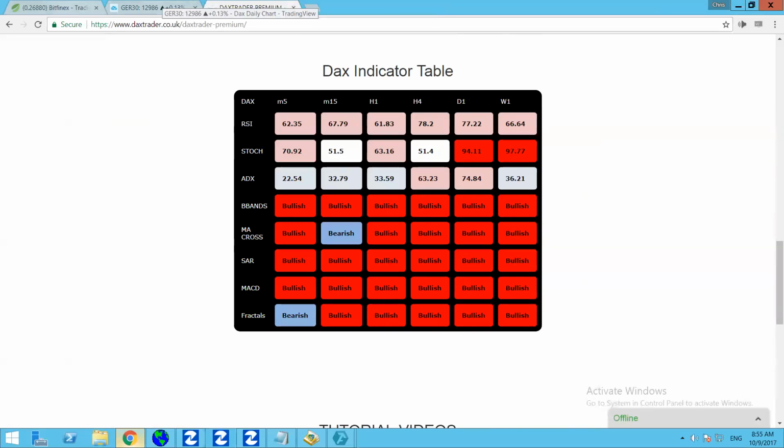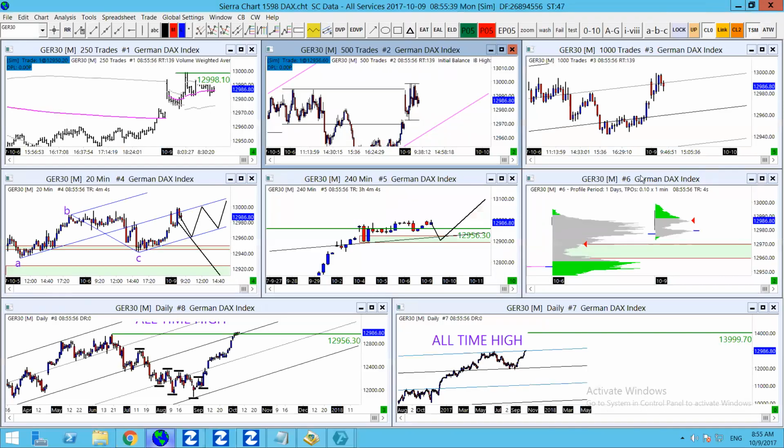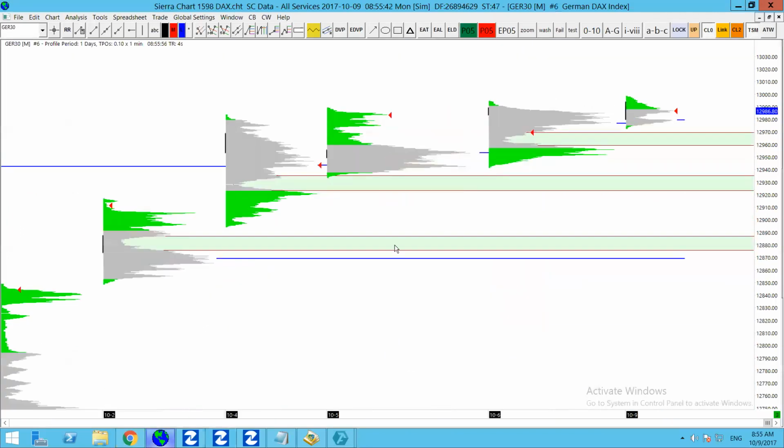So if we jump straight into the charts then, starting with the TPO. The low volume nodes that have been carved out here for the last week or so have been the most interesting part. We had another one on Friday with a double distribution day. The value area was in the top half of that distribution. We've already taken out the point of control and we held above the low volume node this morning as we started to sell off slightly.